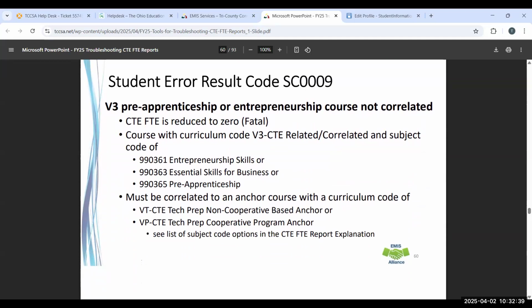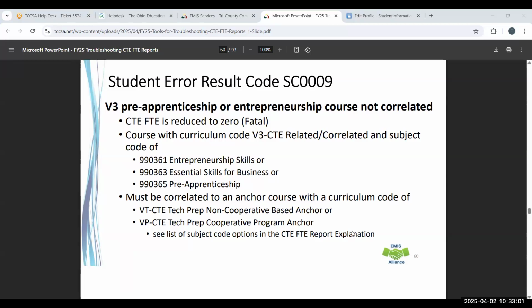09 error report. Like I said before, all of these codes are going to go right back to your Area 26 coordinator. A lot of times, whenever you're looking at this result code, they're all going to be fatals for the most part.